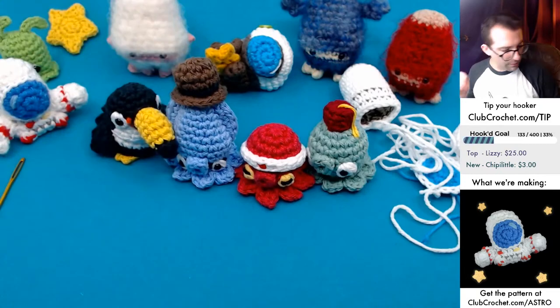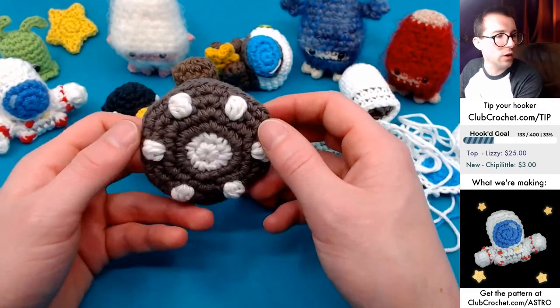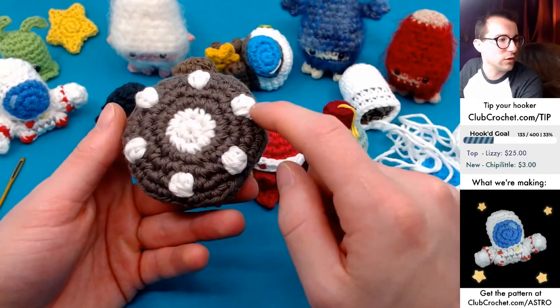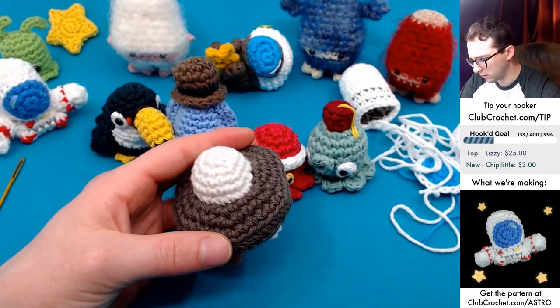I've also been making some more space-themed patterns to come out this month. And the idea of this is heavily inspired by Sunshine. Well, I made the original one, but what you can do with this. So it's a UFO. You've seen the UFO before. This is all made with glow-in-the-dark yarn. So all of these actually glow. It might glow here. Let's see if I can, see the glow?